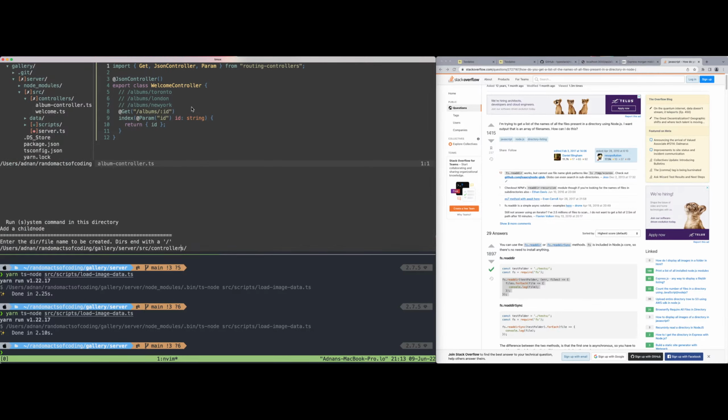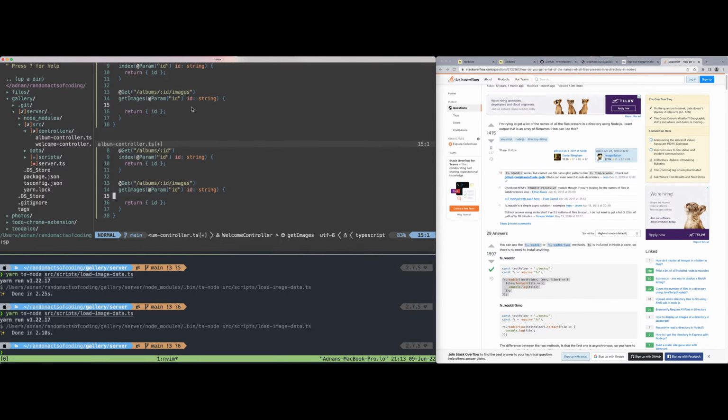I actually like naming these dash controller, just like in Rails.